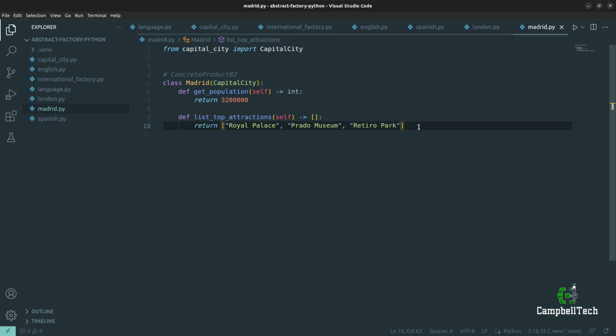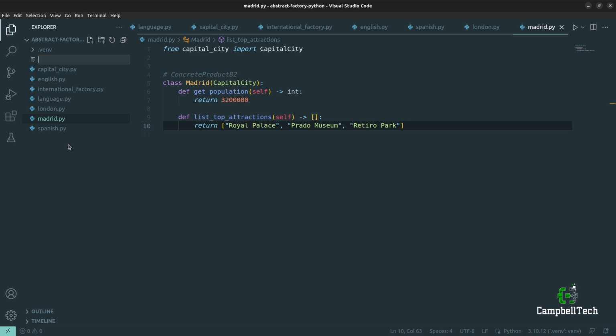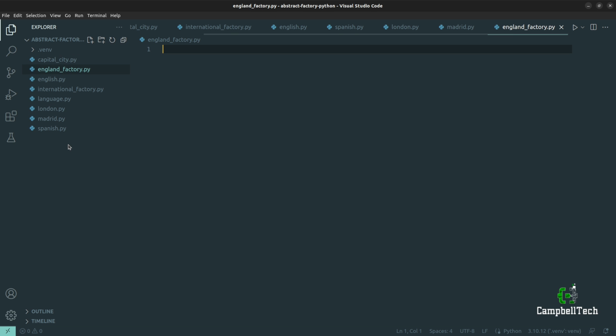So let's start by implementing our England factory, our concrete factory 1. So create a new file and call it England_factory. Importantly, it'll extend the international factory. So let's import that.